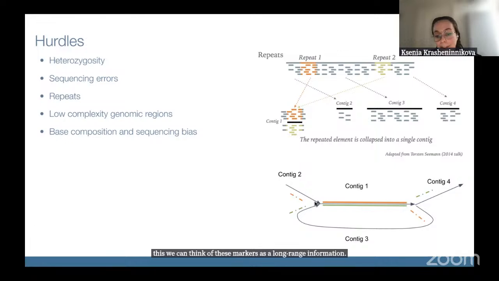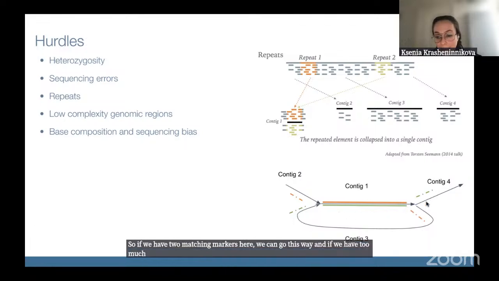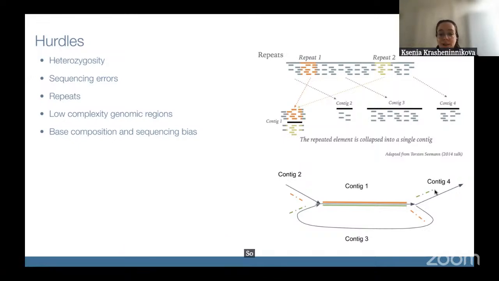So if we have two matching markers here, we can go this way. And if we have two matching markers here, we can go this way. So long-range information such as Hi-C could help to find it out. And if it's not available, we will get four contigs separately.